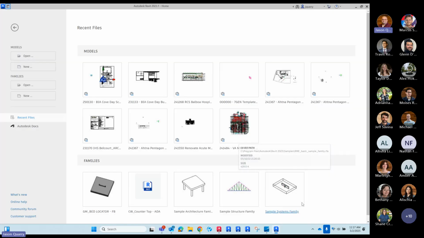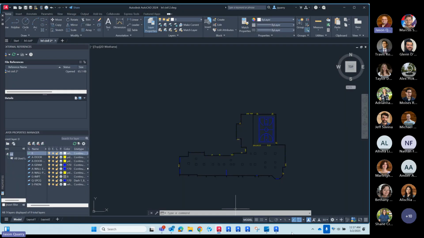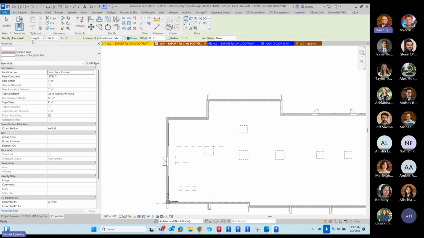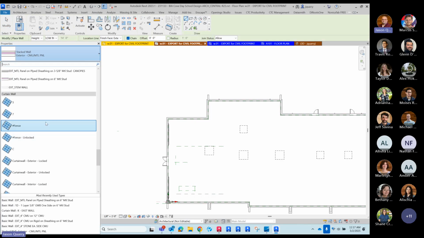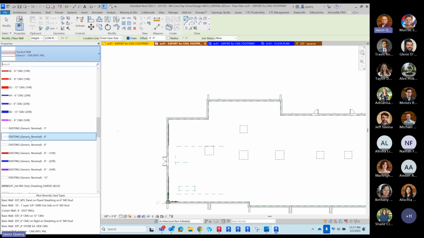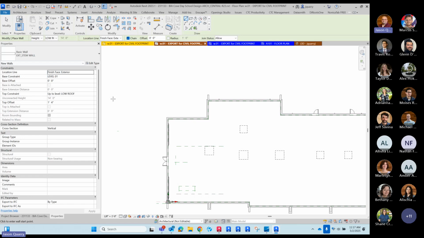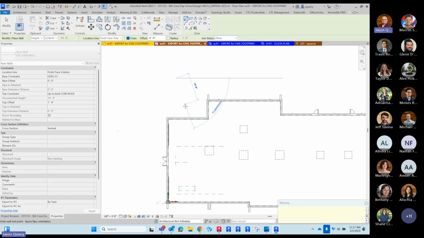So there is a method to the madness when it comes to wall creation and column creation, to be honest with you. Notice when I go up here to wall, I have wall architectural and wall structural. I can actually go in here and pick the same wall type with either. Doesn't really matter, right? I can go in and find exterior stem wall. Cool. I can start modeling that wherever.